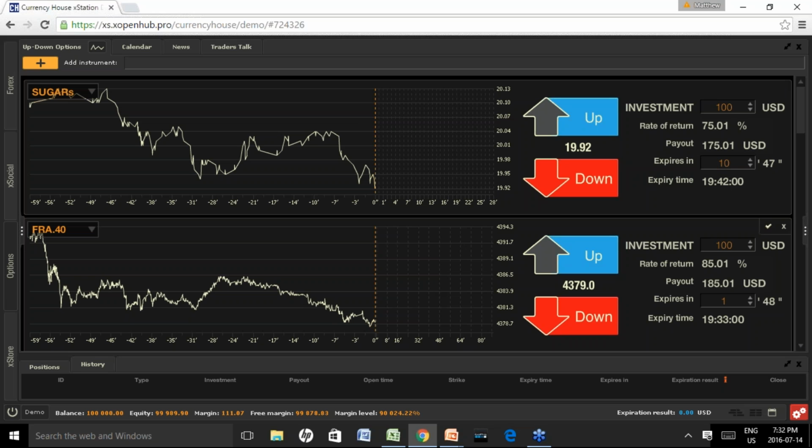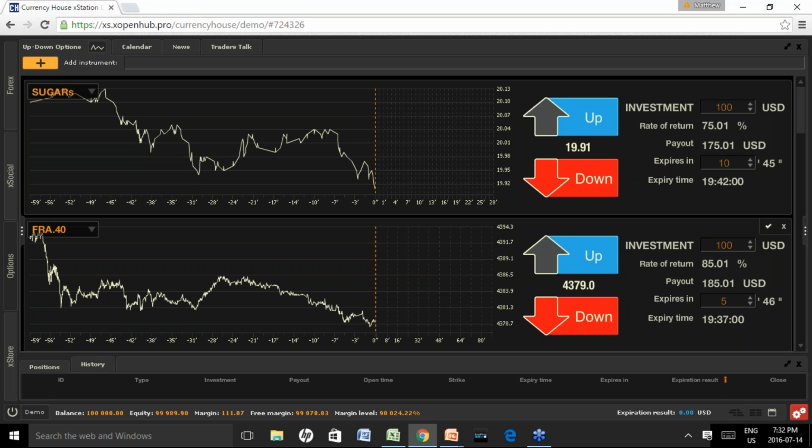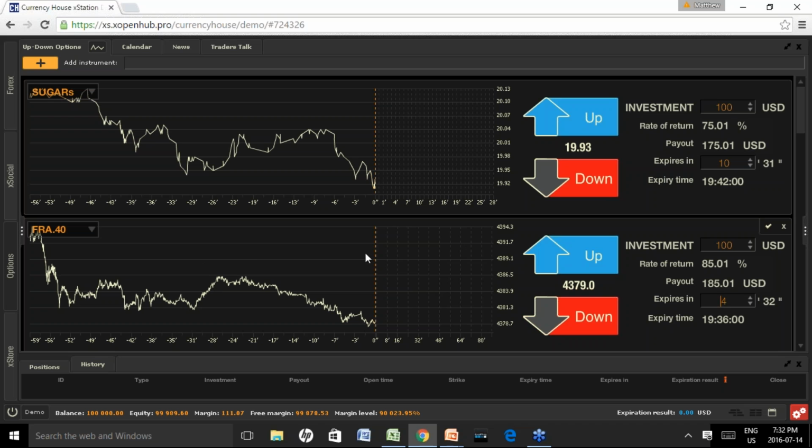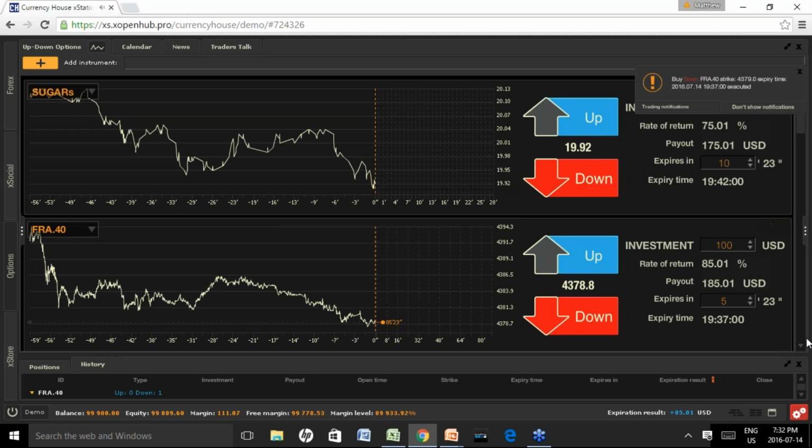So that's why I don't wait around with you guys for 10 minutes right now, waiting for the binary option to pay off. But again, if we see one that's looking very good, why not? Let's do it. Okay, so the FRA is looking okay right now. It's definitely trending downward. We saw a little tick upward here, but the trend definitely is pointing downward. It could be okay to do this one. So this is a demo account, so let's just go ahead and do it. We'll see if that pays off.